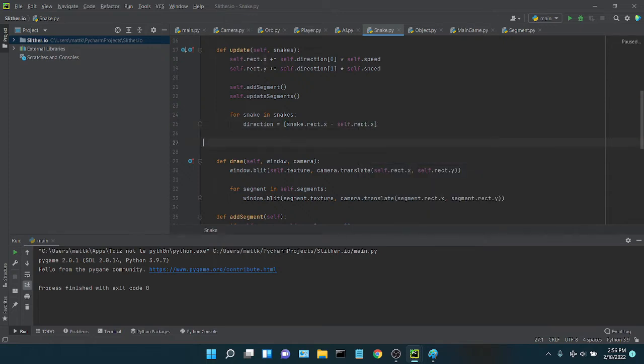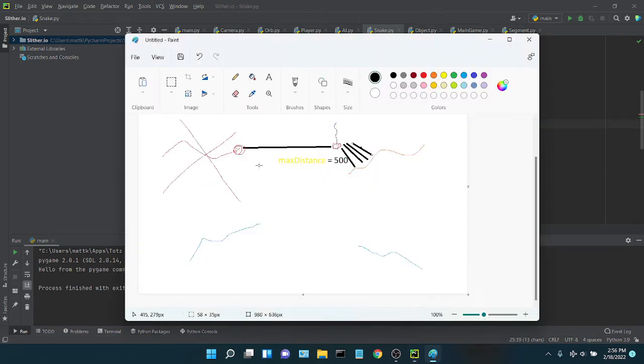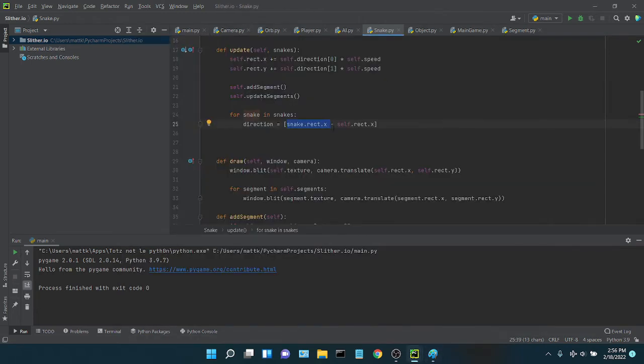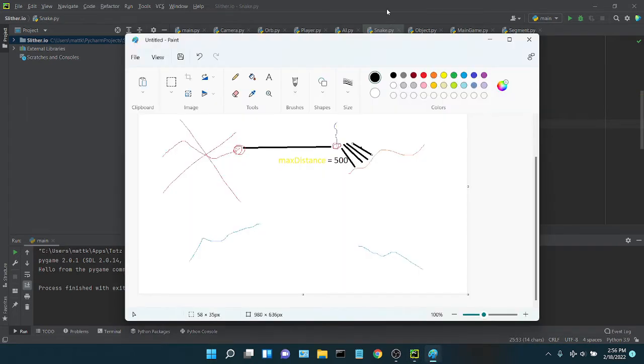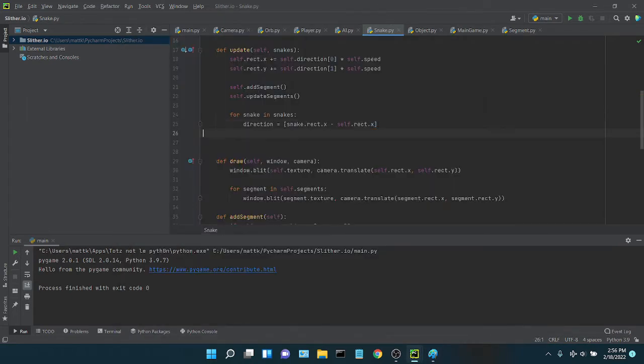So the snake that we're looking at, our target snake over here, minus this current snake over here. This is the same formula we've used several times in previous videos. Your target position minus your start position. That's how you get the direction vector that points to your target.